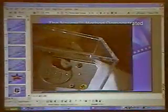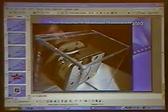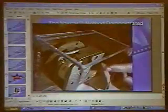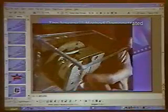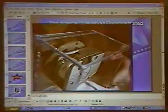Actually, in this lock, you say, well, gee, you said it's a government high security lock, why would the feds be using something so crappy as this? Well, actually, they got a little bit smarter. What they found out was, okay, we'll let you knock the dial off. We'll let you punch it. What's going to happen is this is a special kind of breakaway back, and part of it is designed to actually crack and fly off. But when that happens, there's a little internal locking mechanism that goes into effect.